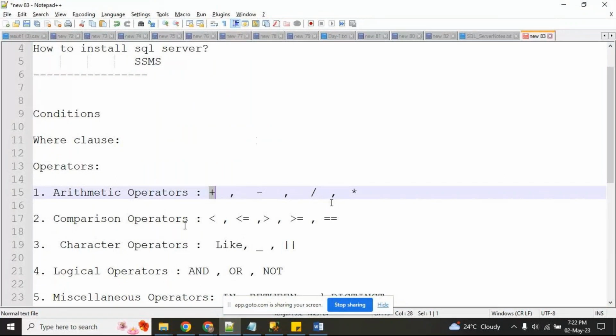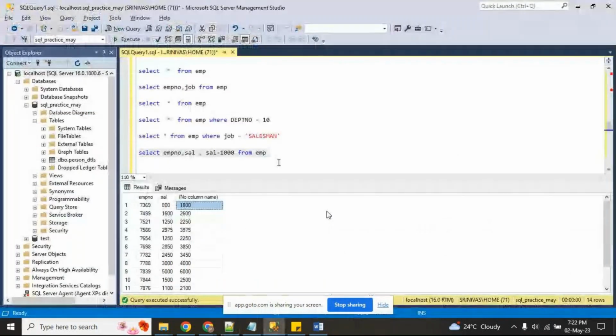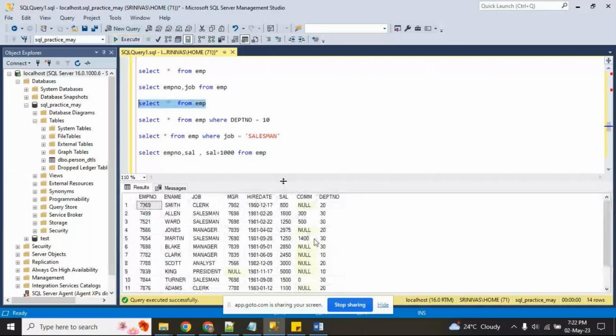Comparison operators, less than or equal to. Consider an example. I want to know whose salary is less than 2000. Among all, where salary is less than 2000.